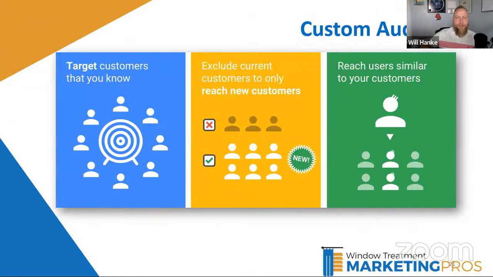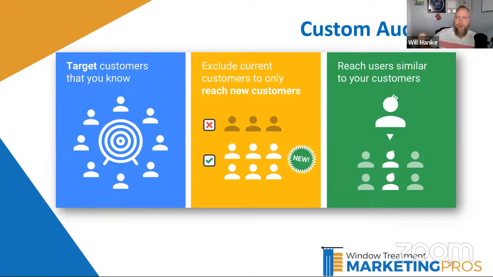Now, when it comes to audiences, who can I show my ads to? There's a couple different types of audiences that you can show your ads to. First of all, customers that you know. So you can actually upload a list of customers that you already know and show an ad to them. Doesn't work as well in our industry because a lot of times people don't buy a second time, right? They get an awning, they're done, right? It's not like they have a second deck or something like that. In most cases, targeting, but you can target audiences or customers that you already know.